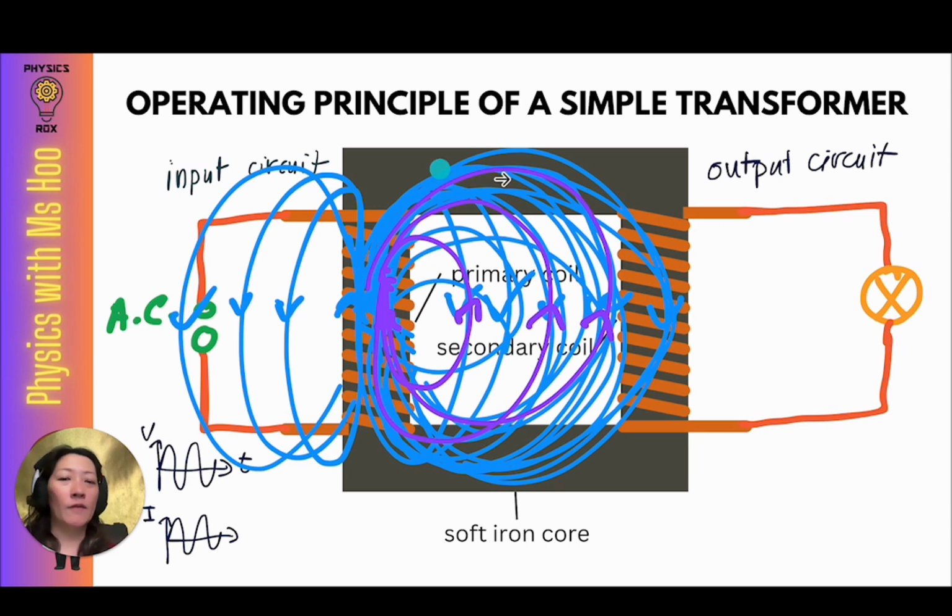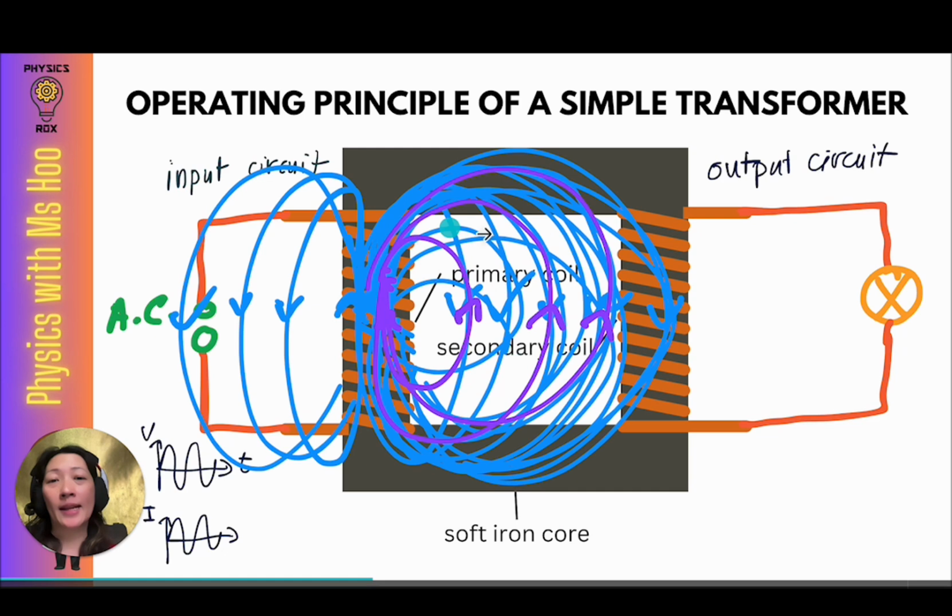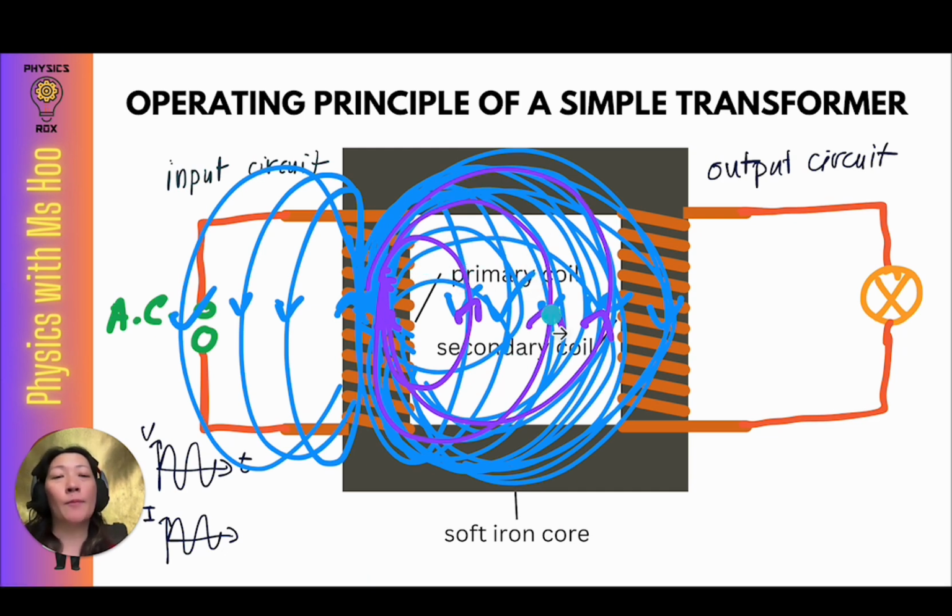The purpose of the soft iron core is to help strengthen the magnetic field because, as you should have learnt by now, iron is a very good temporary magnet. Without the iron core, the magnetic fields can exist but would not be so strong, and the process of electromagnetic induction would not happen so easily.